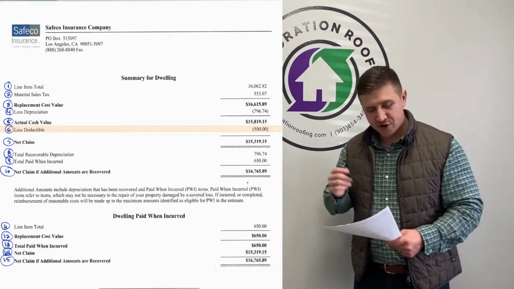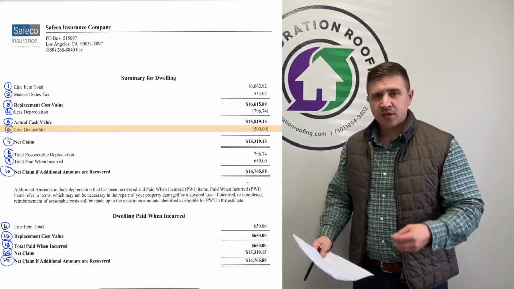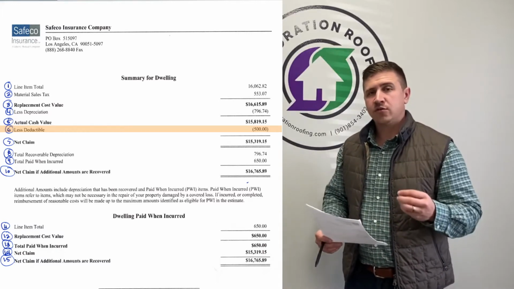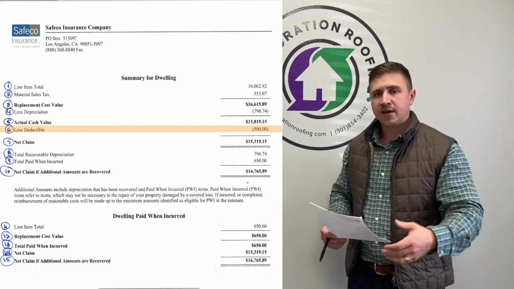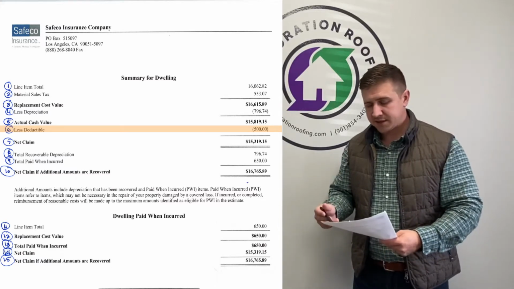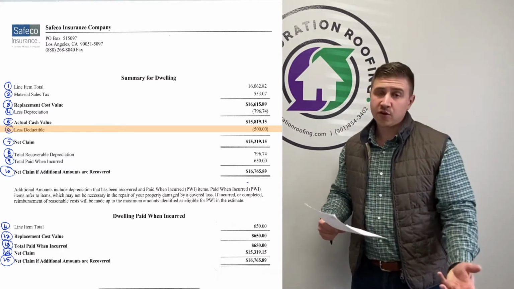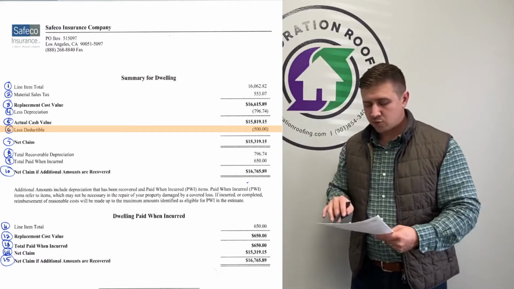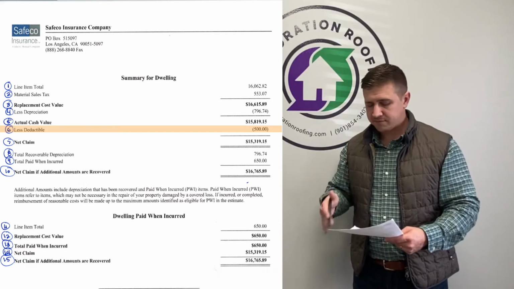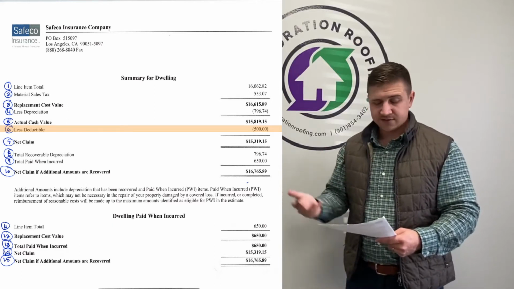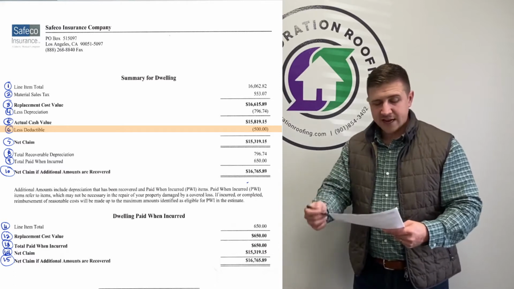So moving on. Line number 6 is your deductible. Your deductible is something that you agreed to pay should a claim or a loss happen. This affects your premium. Some people have higher deductibles, some people have real low deductibles, but this is what you are legally required to pay. In this case, this claim has a relatively low deductible of $500. They take that out of the cash value.